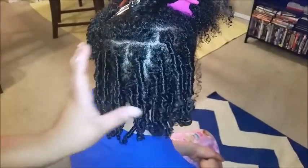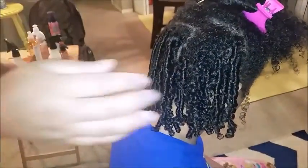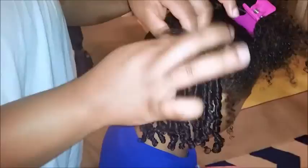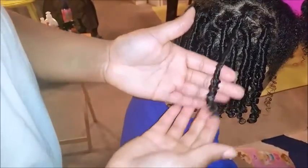So far with her finger coils, what I am doing is the bricklay — meaning that you see how this naturally falls, we have the parts, it doesn't have to be perfect, but a twist will fall within each gap. That's the bricklay method. If the hair starts to dry up, that's where the water comes in handy — just spritz it with a little bit of water, finger comb it. To start the finger coils, hold it at the root and start to twist, pull it down.